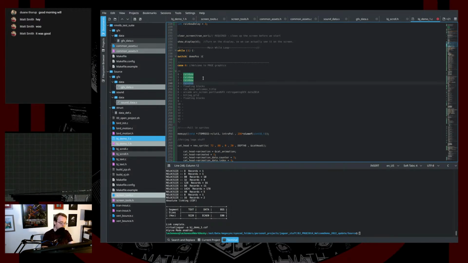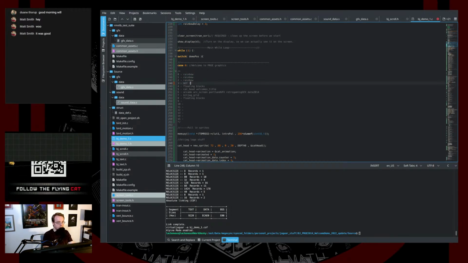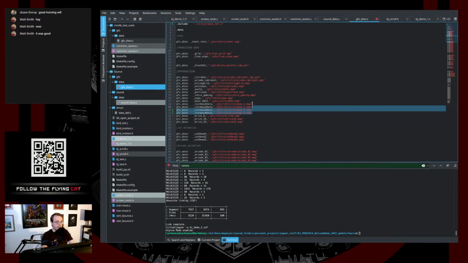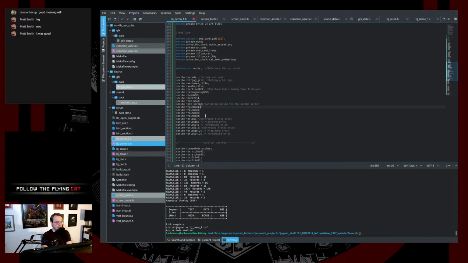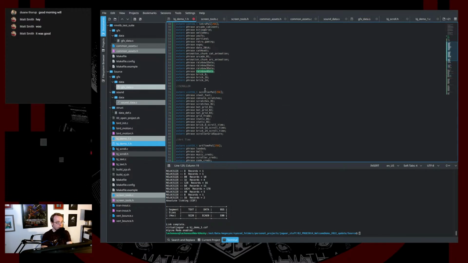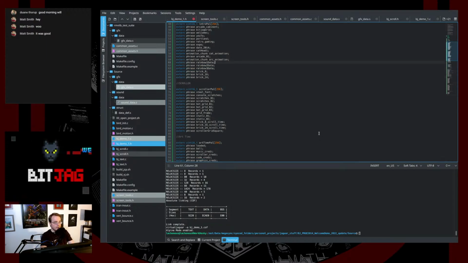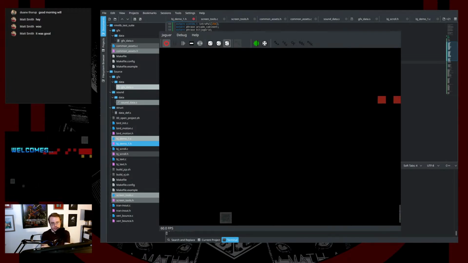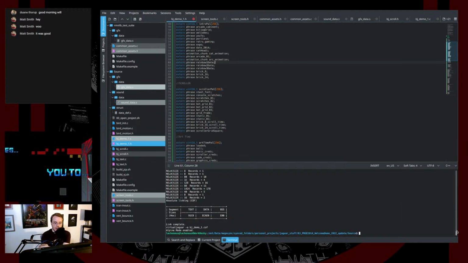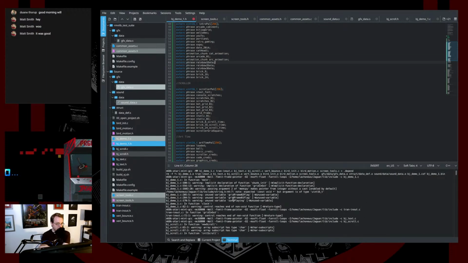I'm just going to put a not used message here so I don't forget that in the future. And I'm going to remove it from here so we're not loading it into our final binary, which will save us some space. Get rid of it here and here. There we go. Okay. And make sure everything still builds. Yep. Okay, we should be good. And we will follow up on this.